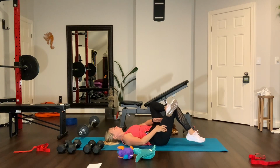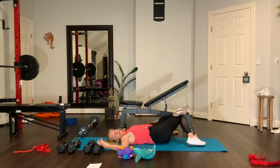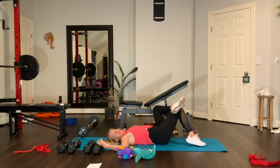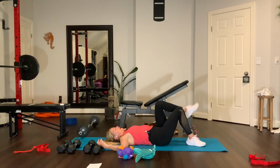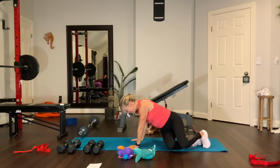And then set your foot on the floor. Arms are out, tip the knees over. Look over to the right and breathe. And then lift up. Tip the knees over to the side and roll over. Come onto your hands and your knees.